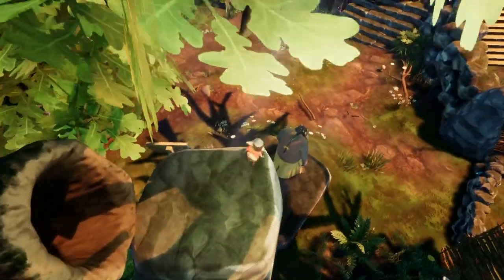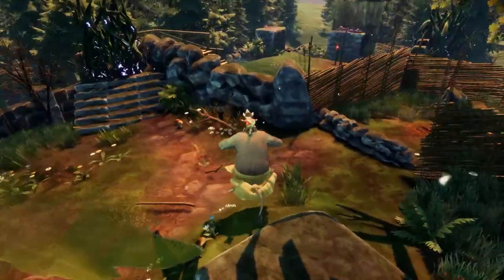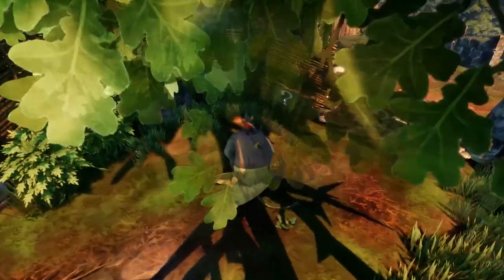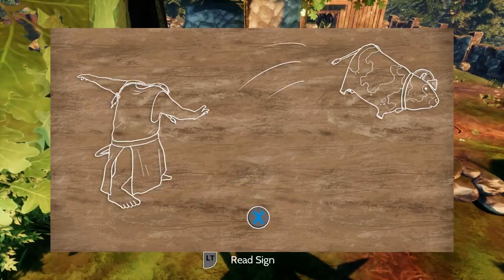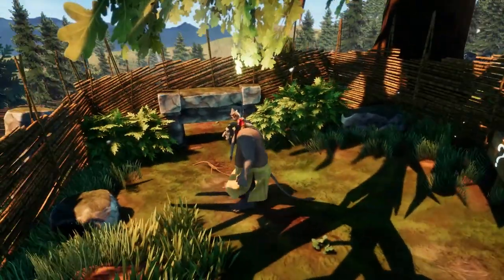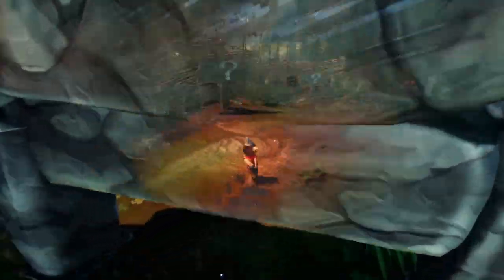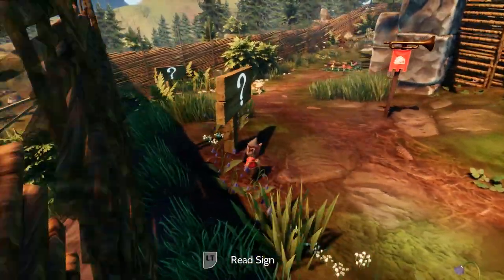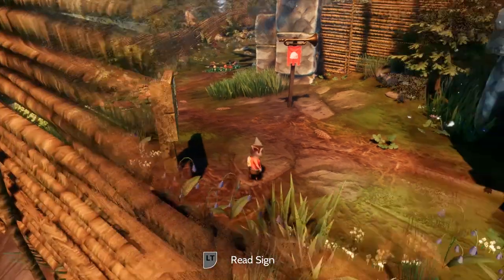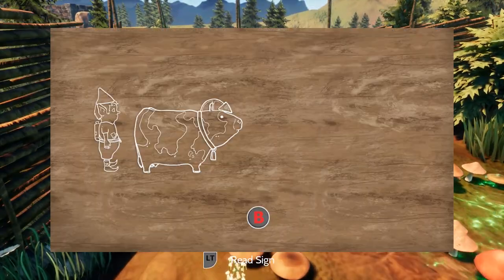Get a nice view up here. Aw, I was hoping I could land on the top. I tried to mount as I landed and it didn't work. What's over here? We got a read sign. X to throw. Yes, I know that. I'm aware of that. Nope. I guess you're getting down. Read sign. Ah! Big friend can throw them. Little friend can give them a kiss and they follow you.